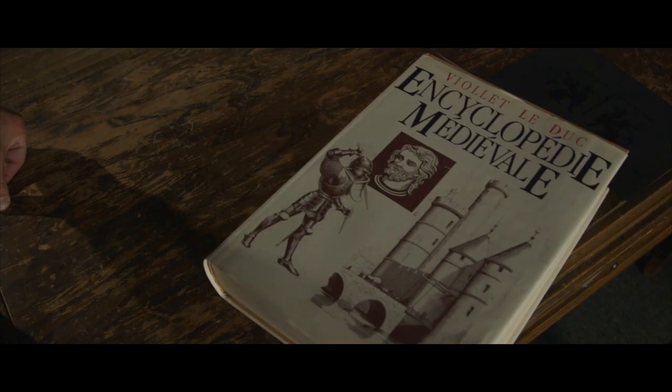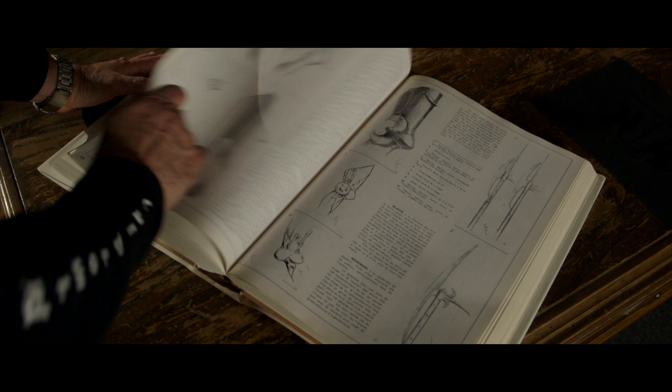The inspiration for the Duke Sword really came from L'Encyclopédie Médiévale by Viollet-le-Duc. Viollet-le-Duc is one of the greats among scholars of the medieval sword. He created a wonderful encyclopedia called L'Encyclopédie Médiévale, and it's really unfortunate that he is not as well known as people like Oakeshott, for the only reason that he's francophone and his works were never translated into English. That's truly unfortunate, because the medieval encyclopedia really is an incredible piece of work.